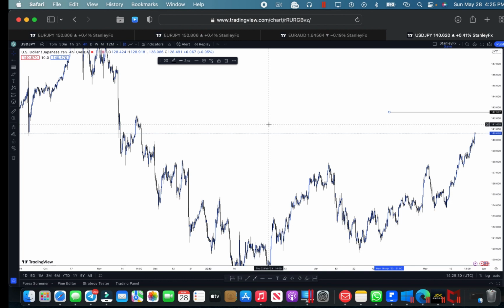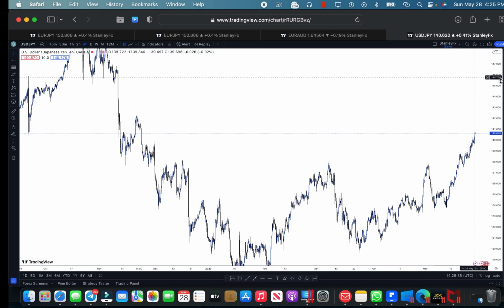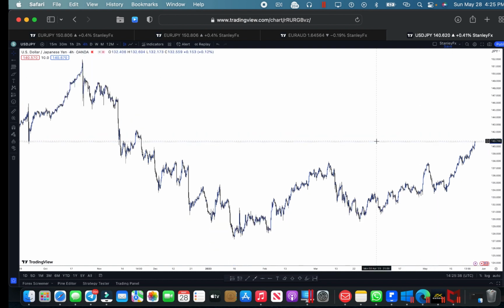How to identify market structure has made my trading very easy and simple, to the point where I'm only interested in identifying and trading the market structure, because that's simply how the market is behaving. In order to understand what you have to do at a certain point, you have to understand what language the market is telling you. We have all heard the saying, let the trend be your friend. That's what we're going to be looking at in this video.